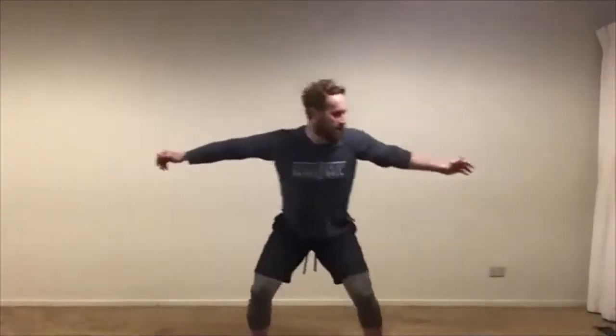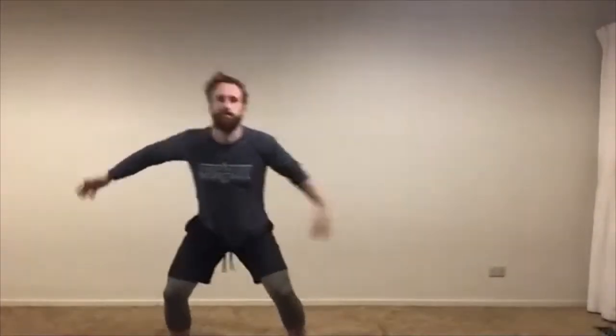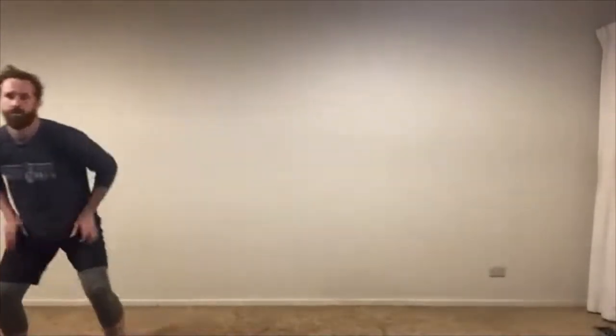So I'm jumping back on the left side of my screen. I'm down in my defensive stance, nice and wide, nice and low. And I'm just pushing out to my right. Crab walking across for five. If you've got space to do 10, feel free to do 10. I go five, so I go back and forth twice. Here's my second set. Beauty. There we go. Good stuff, guys.